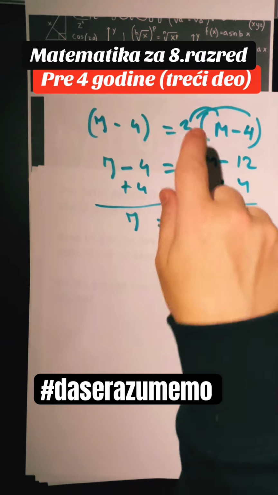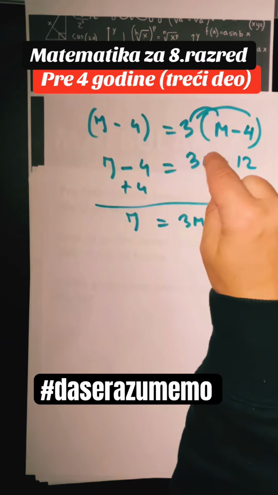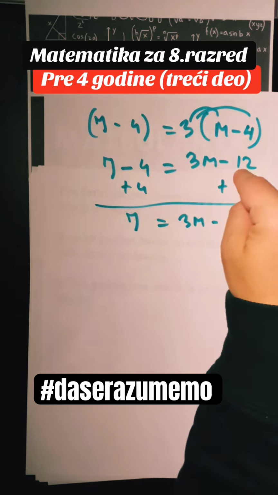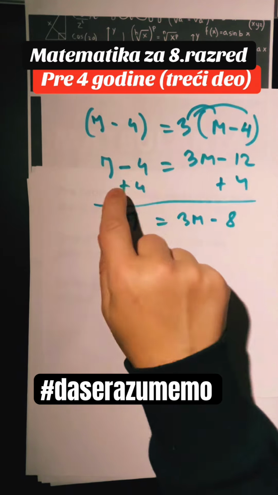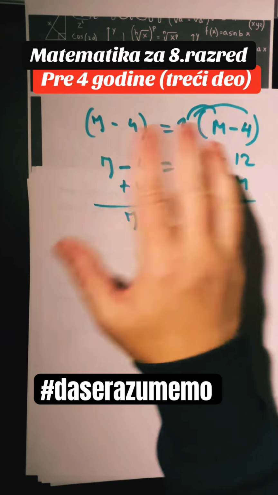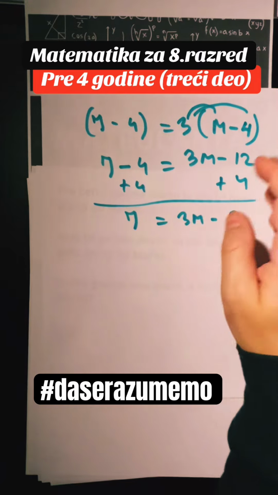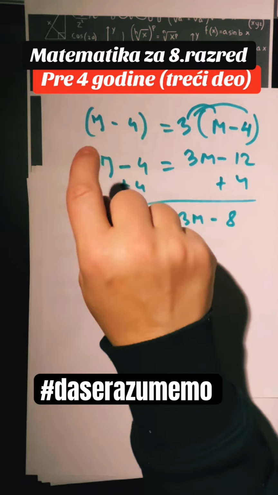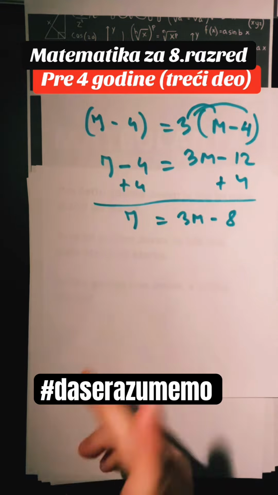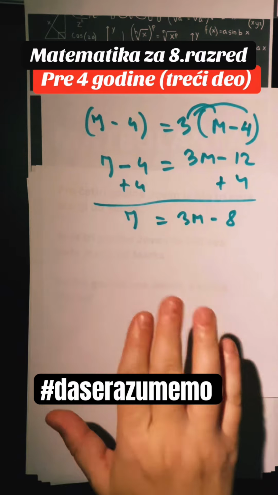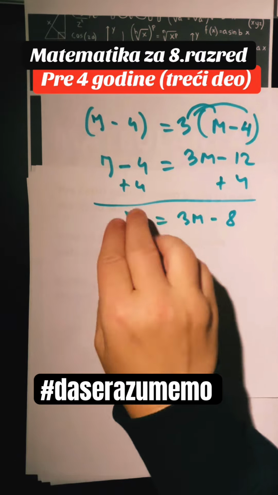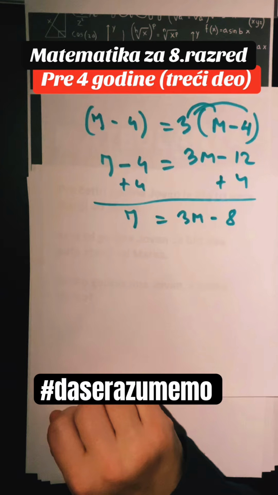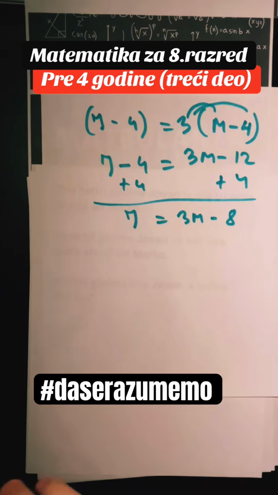Because we have a distributive property here, we have to multiply this as 3m minus 12, because we multiplied here, is equal to j minus 4. And now we have to subtract 4 on both sides because we have variables and numbers on both sides, so we want to make things a little bit easier for us. So we want to isolate and separate the variable on one side for j, and there's a reason for that. So this is the first part of the problem.